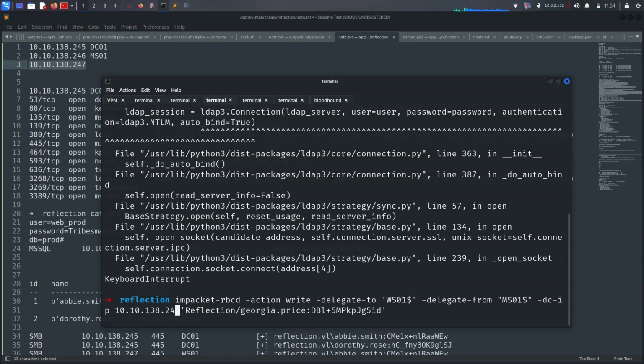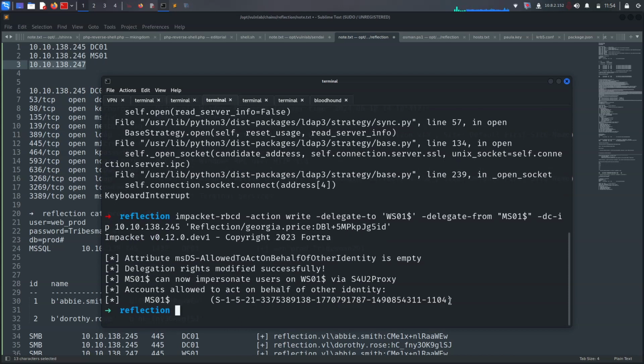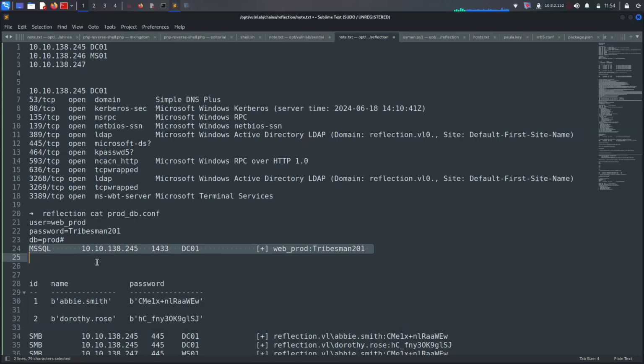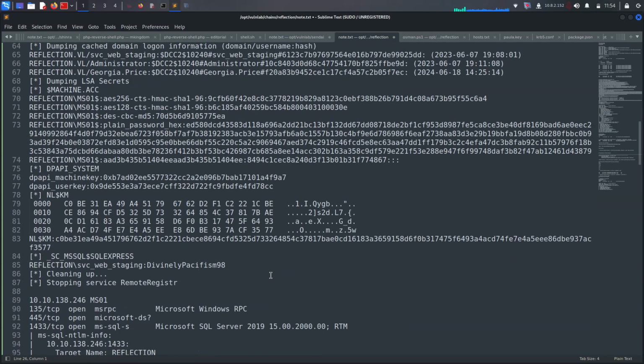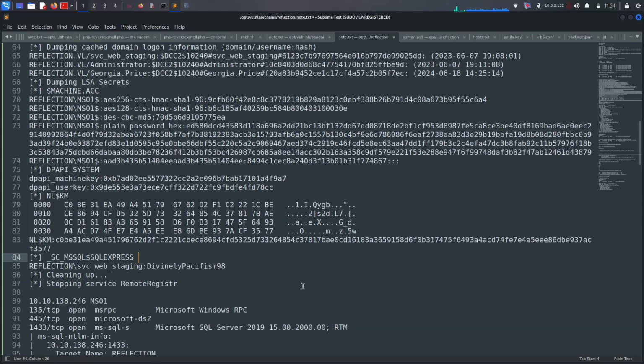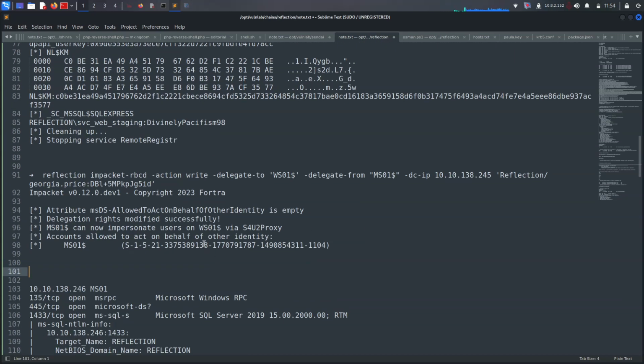Okay, so it's definitely not equal here, so it has to be equal to the DC01 IP address. Yes. So, and as you can see here, it's working successfully. Then I think after that we can add it here, because we got the NTLM hash for it.